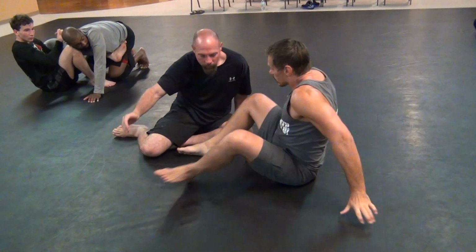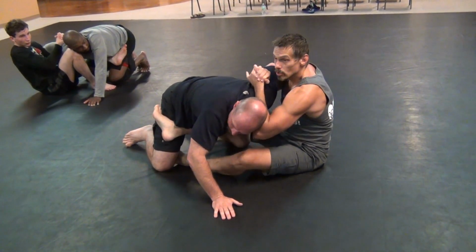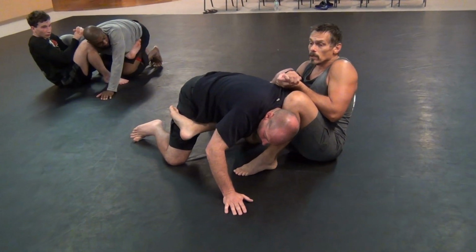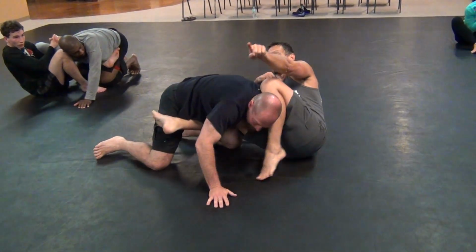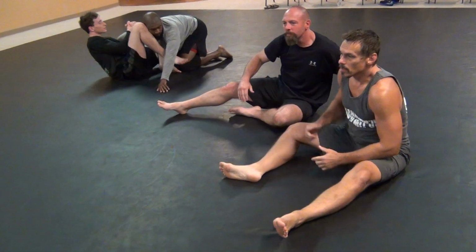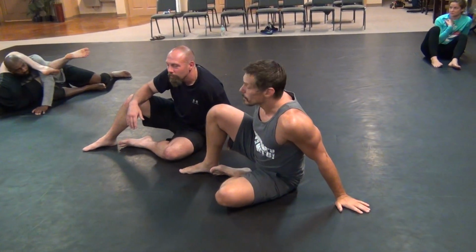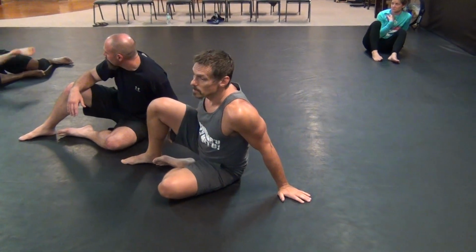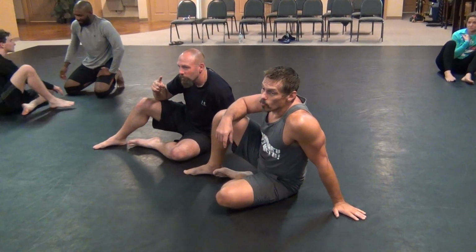Let's get here. Low elevator, belly vader. Push, shin becomes the forearm. Got that in there? You're going to fall towards your right shoulder, towards that hip. Bring that shin, that leg over the top, and hook that figure four up. Good, that's good. Now fall towards your right hip. Fall towards your right hip.